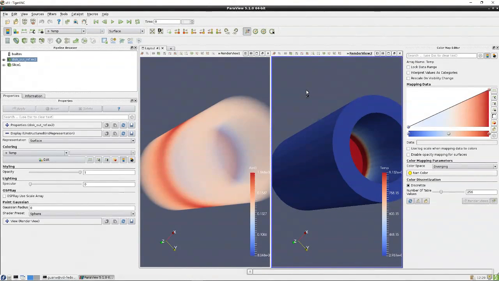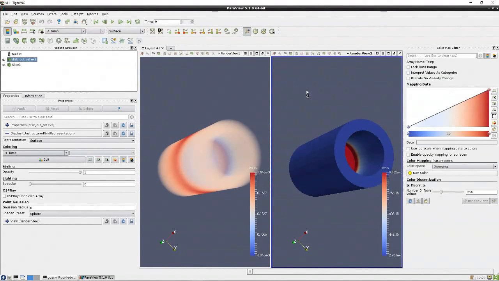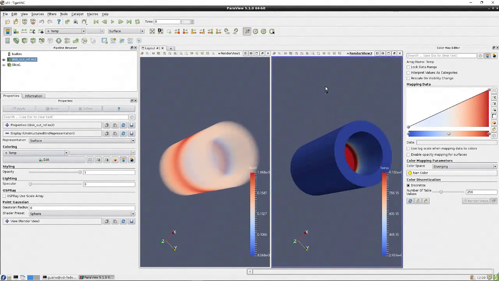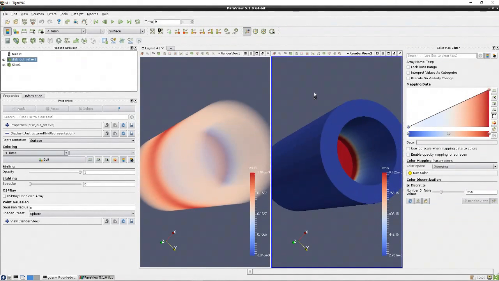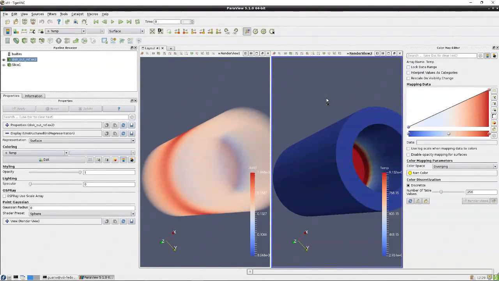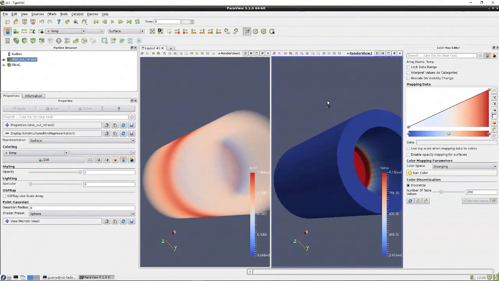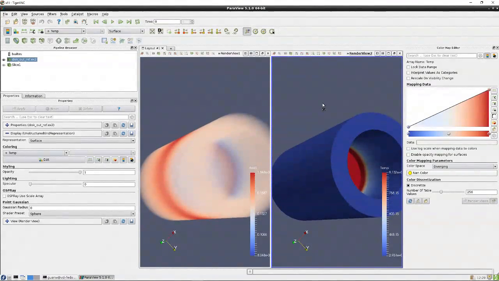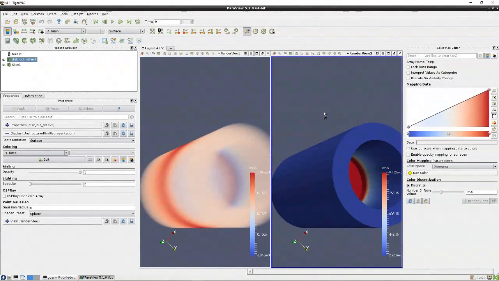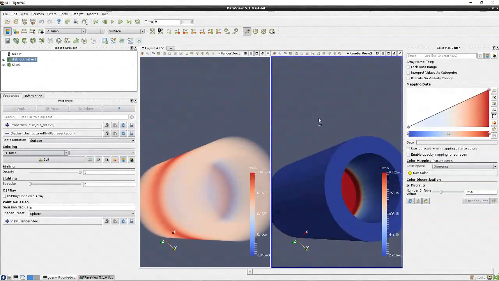By the way, I just want to quickly explain that. The left mouse button is for rotation. The right button is for zooming in and out. The middle button is for shifting. But if you have a mouse with a wheel, actually the middle button is... I think my mouse is stuck somehow.